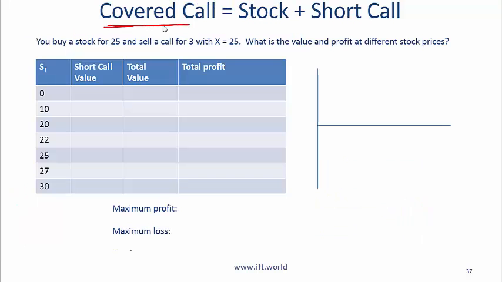Next we come to a covered call. A covered call is a stock plus a short call. Now here I'll point out a mistake that several students make. Earlier we talked about put call parity. In put call parity we have a fiduciary call. A fiduciary call is a bond and a long call, which is very different from a covered call. A covered call is a stock and a short call. So you have to remember this.